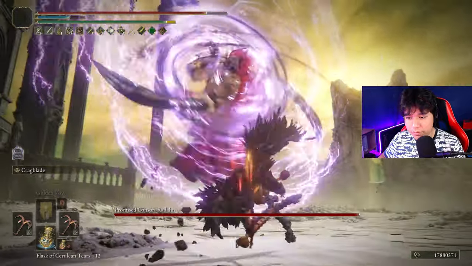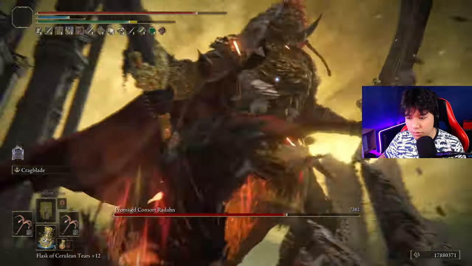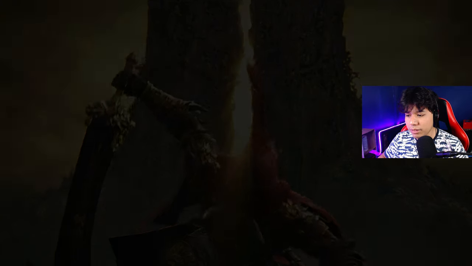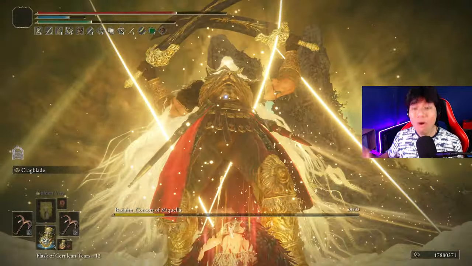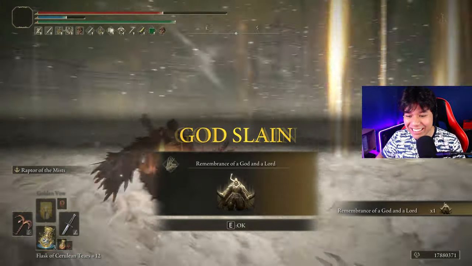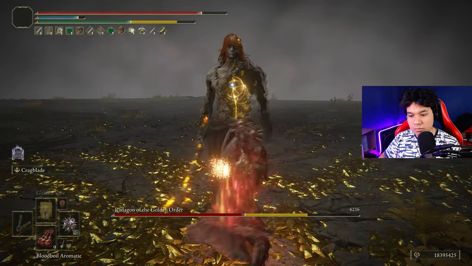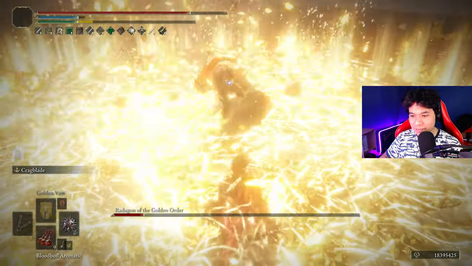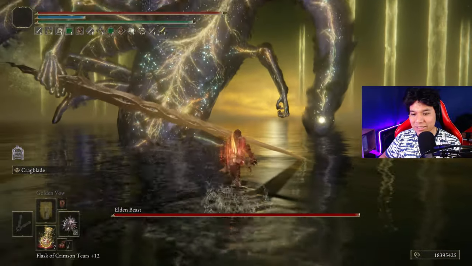Okay, homie, I'm waiting for you. There you go, 7k. Nice. Oh, a very good amount of damage. Let's go, baby. Oh, I knew it, bro. Let's go. Nice. Oh my god, he was running. There you go, bad boy. That was insane, guys. Now we go with Elden Beast. Careful here.